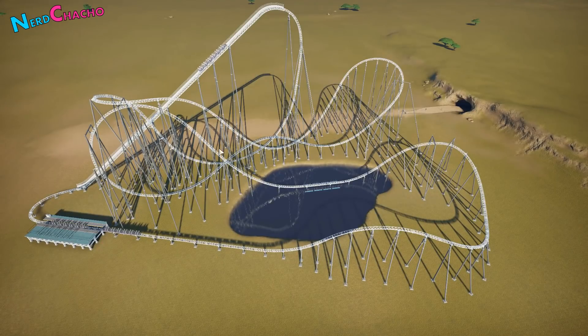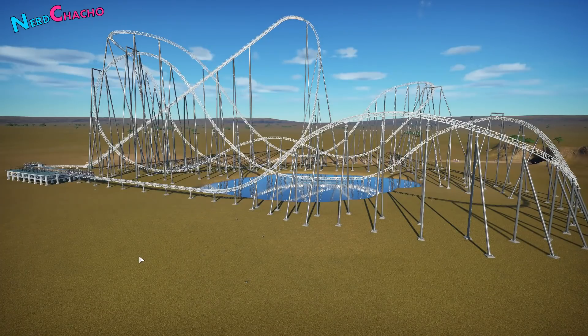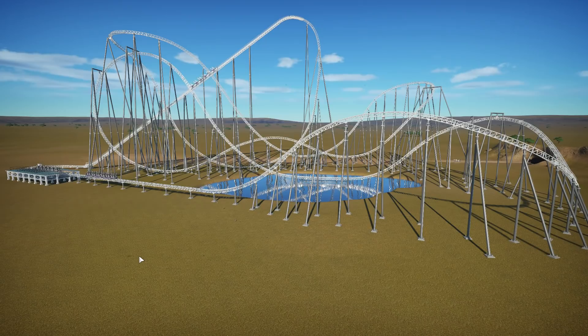The reason I think this is an Immelman is because on the plan, the lower part of the track goes underneath the top part of the track — that's why I believe it's an Immelman. Anyway guys, this is just a real quick video I've thrown together. Just before we go for a ride, I wanted to give you a side profile to see what this thing is going to look like from the side. Please don't think this is entirely accurate — we don't have enough detail yet. This is just my interpretation of the plans. The pacing, sizes, and distances are probably all wrong. But it's our best guess as to what we've got in December 2021. So guys, let's go and take a ride on Exodus.